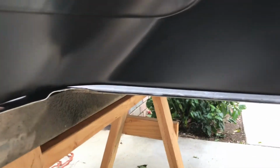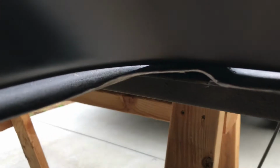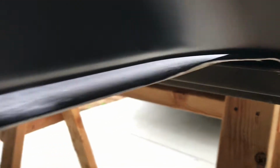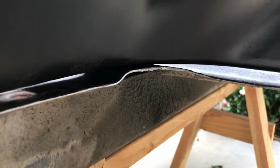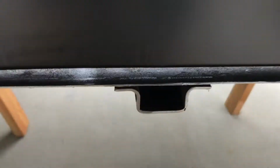So we're going under the fender well, and you can see there's a little gap right there, and it's sitting a little high because that little corrugation in the floor bed is holding it up. So we got to flatten that out or cut it out to get it dropped down so that it all fits nice and tight. But the cut looks really good. Everything looks nice.